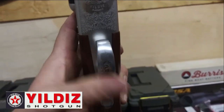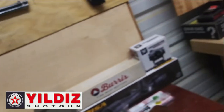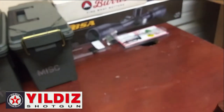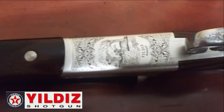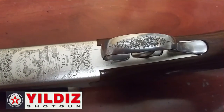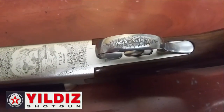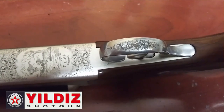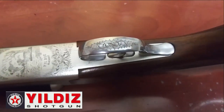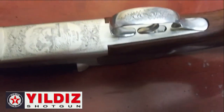And then under here on the trigger guard, let me sit this thing down. There we go. That's a little bit better. Even that has got some nice scroll work. I guess there's flowers in there. I'm not really sure. I'm not artsy fartsy, but I appreciate the elegance of it. Which, by the way, this model is called Elegant.